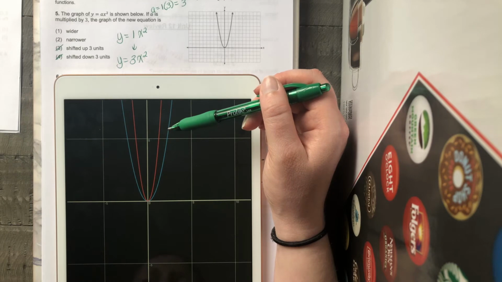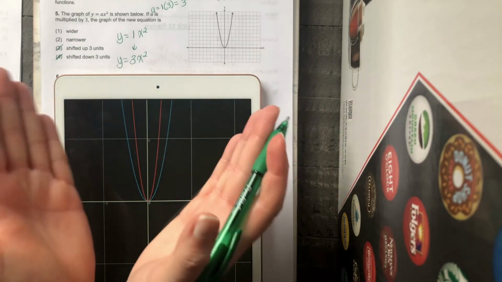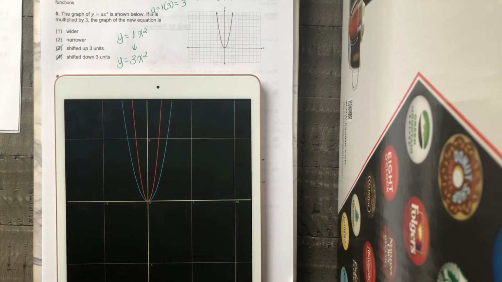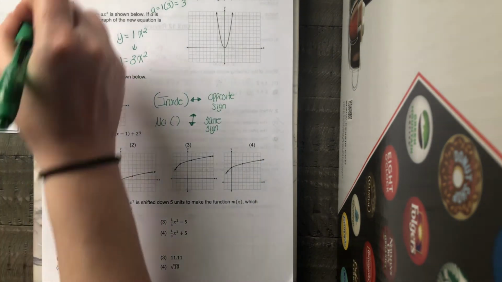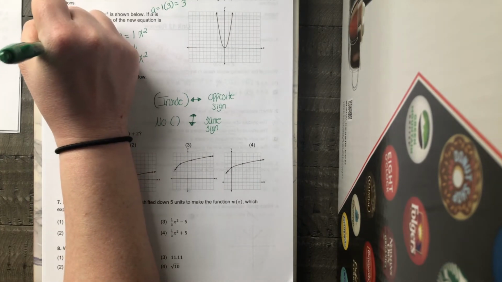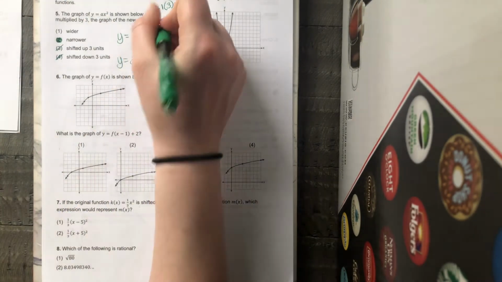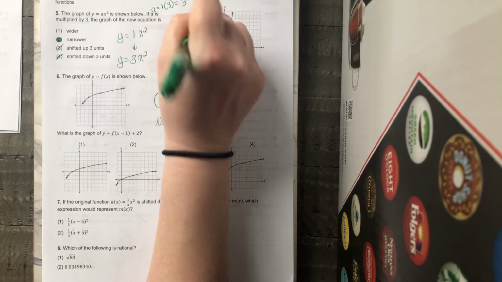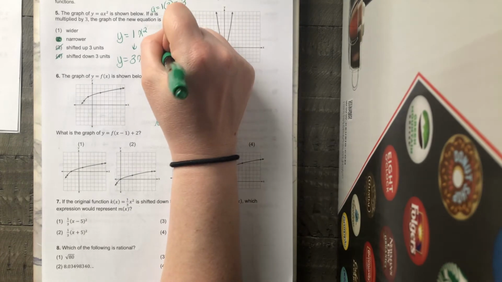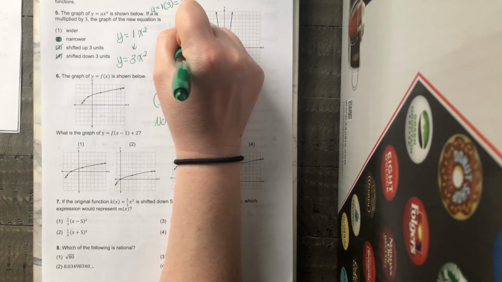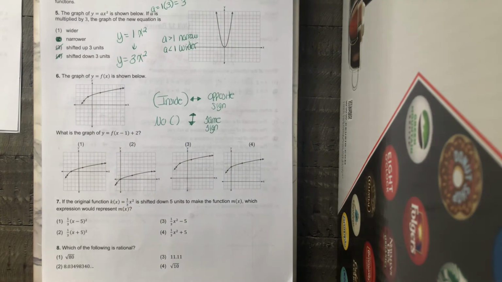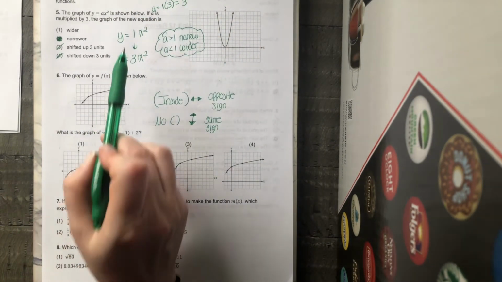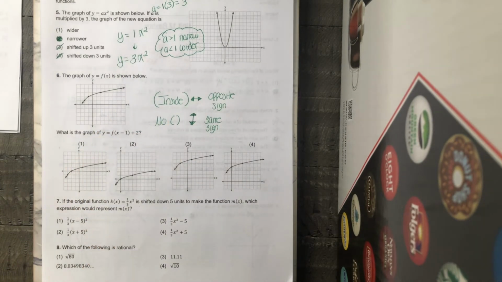Again, I'm moving from blue to red. It looks like I was wide and now I'm a little bit more narrow. So I know my answer has to be choice 2. It was more narrow. And then this is again from the notes. So if that a value is greater than 1, you get a narrow function. And if that a value is less than 1, you get a wider function. All right, so these are the notes that you can memorize, but if you didn't have them, you can always make up your own example like I did.